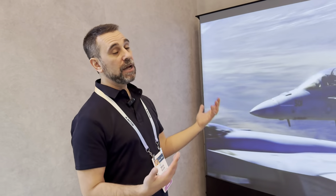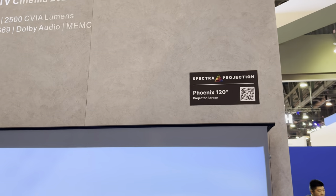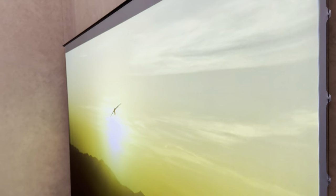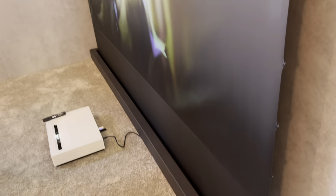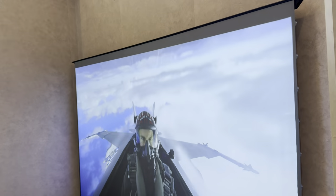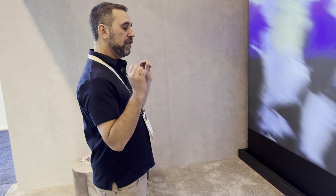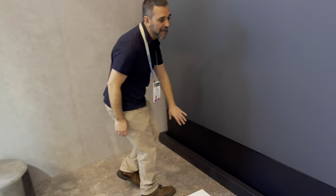The Cinema 3 is projecting onto a 120-inch lenticular floor-rising screen from Spectra Projection called the Phoenix. Floor-rising screens have become very popular for ultra-short-throw projection because they let you keep your room clean — no giant gray rectangle looming over you — and make the screen disappear at the touch of a button, similar to the rollable TV concept. This screen also features an acoustically transparent black bottom area, allowing speakers to be placed behind it for a wide soundstage without cluttering the front of the room.